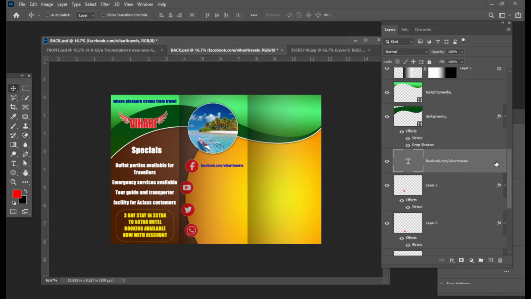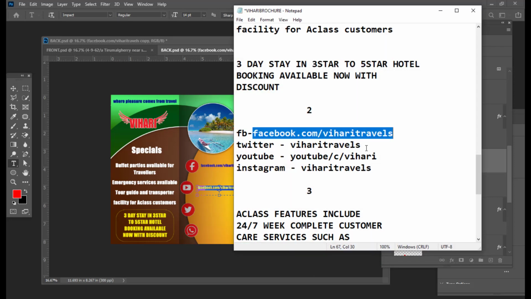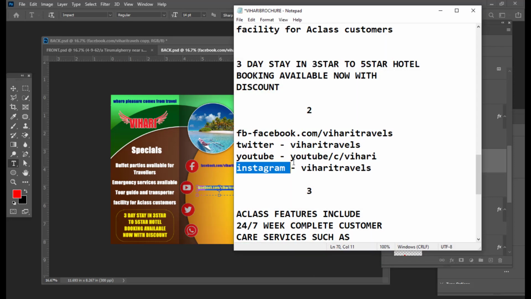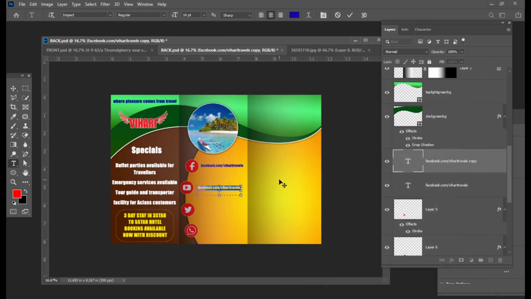So again we'll take a duplicate of this. We'll just drag it over here. Select it, and then we will just use the YouTube link here. We can slightly scale it. We can left align it.